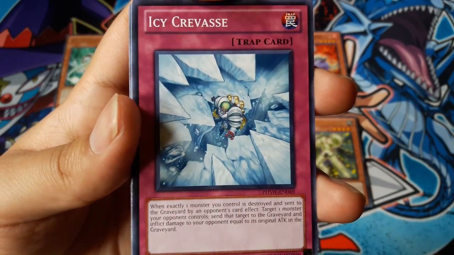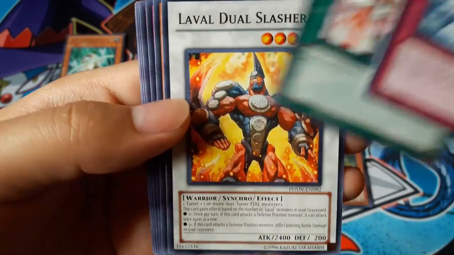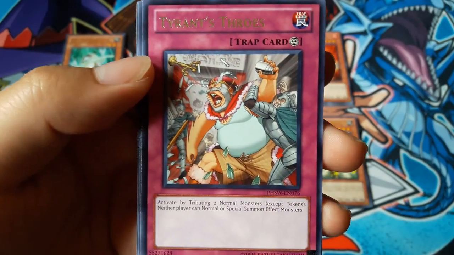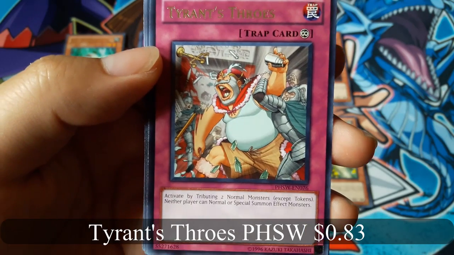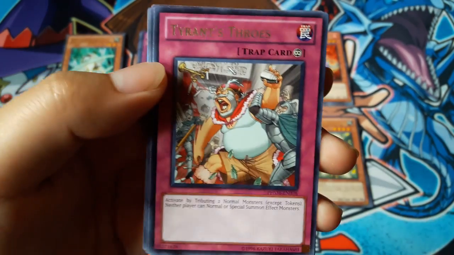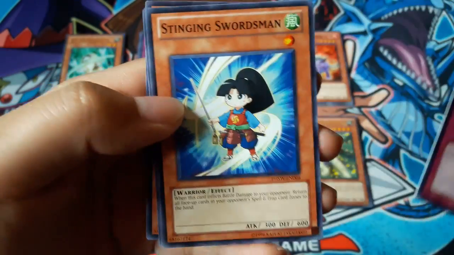I see Cerberus. Tyrant's Throes. I think that's how you say it, for a rare. Oh, no holo.